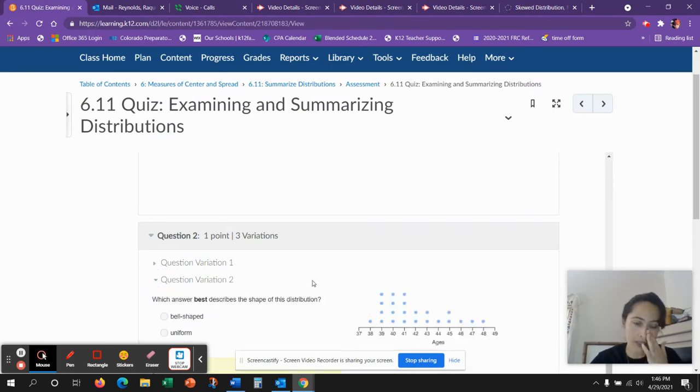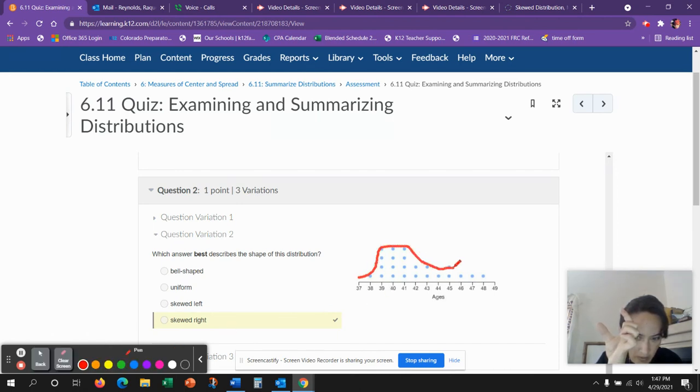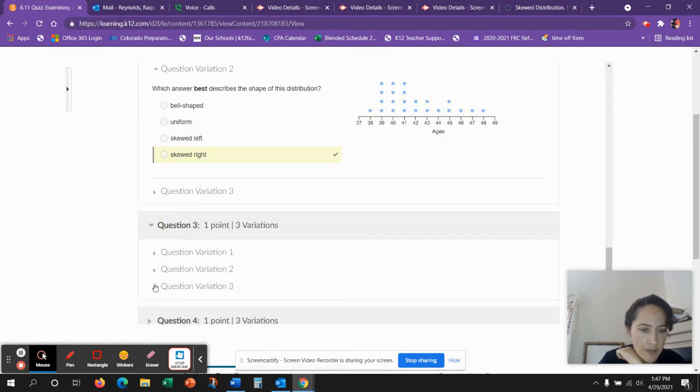Which answer best describes? I always was frustrated with these type of questions because maybe you think, well, it's actually kind of uniform. Look right here. It's kind of uniform. I would argue if you drew a line over each dot, you would see that it is definitely skewed to the right. If we drew this line and followed it, we call it the curve. If we follow the curve, yep, we kind of go up like that. Even if we stopped right there, I would say it's skewed to the right. All right. That's really the kind of ideas we're thinking about here. So let's go on to the next one.